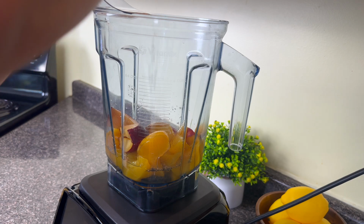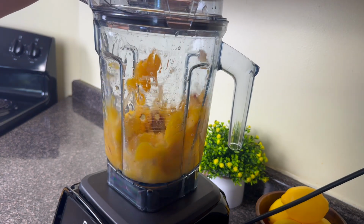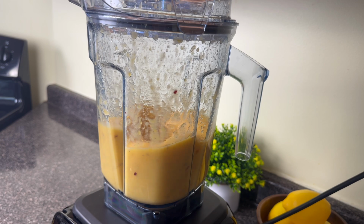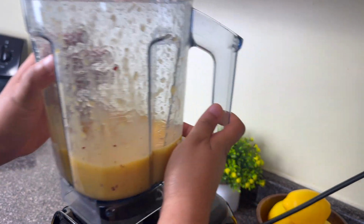And I'm also going to add in a nub of ginger and some lemon juice. It's going to brighten everything. I am using the peaches in heavy syrup because y'all, we know everybody wants their tea a little bit sweet. Okay, so I'm going to blend everything up until it's nice and fine.